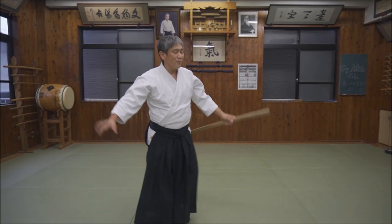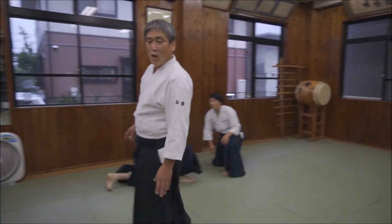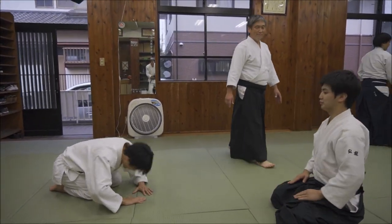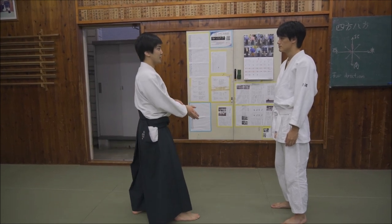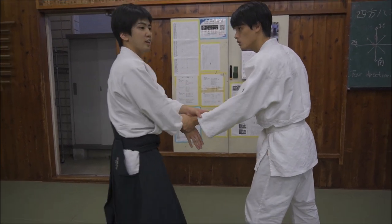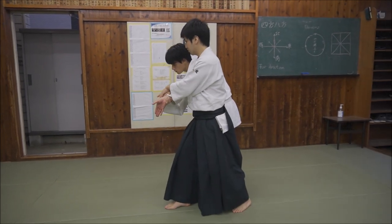Please try. Toshi, teach him. Ura technique. Okay, Keisuke. Let's do katate dori shihonage ura technique. Okay, first, grab the hand. Okay. Then, tenkan step next to your partner.